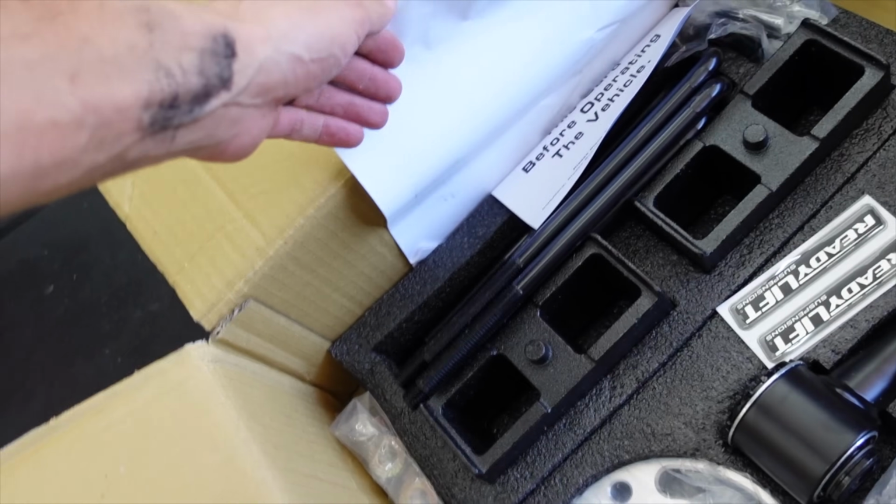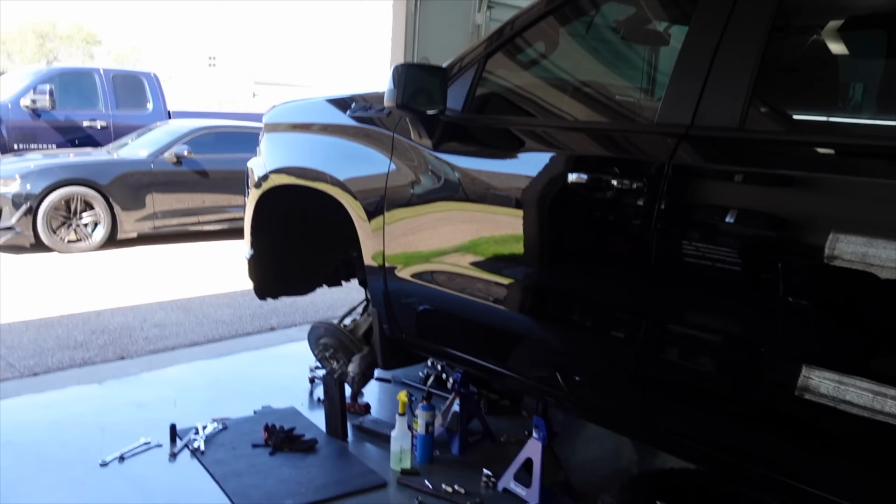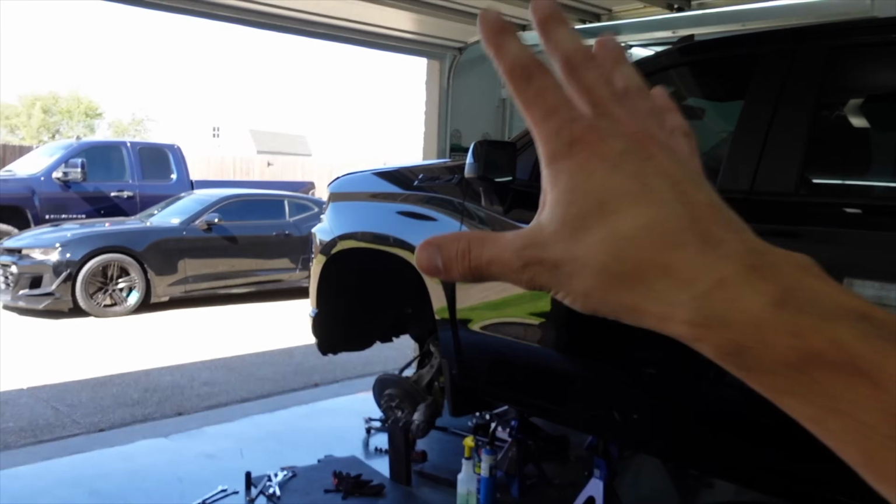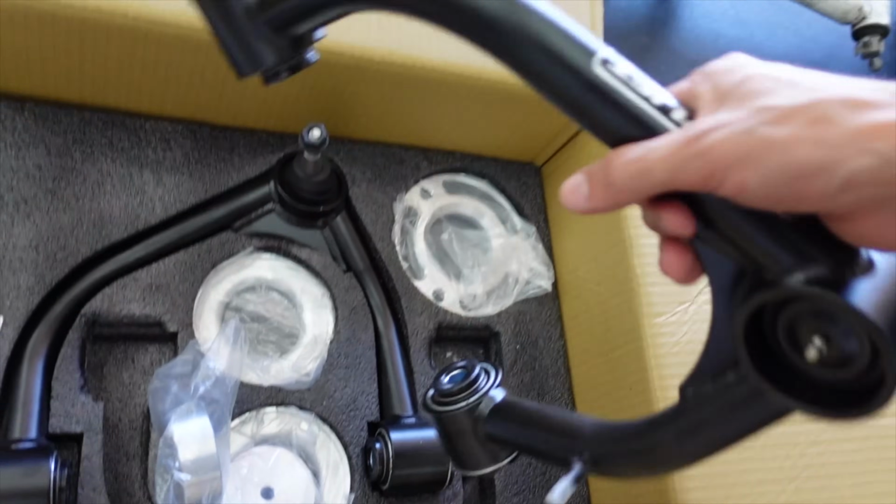Now what I'm curious about is, according to the measurements earlier, the rear of the truck was 2 inches higher than the front. So theoretically, if we lift the truck 2 additional inches, it'll be level. So I think we're gonna do the front first, let the suspension settle and see if we actually even need to touch the rear. Their upper control arms are massive, nice and meaty.